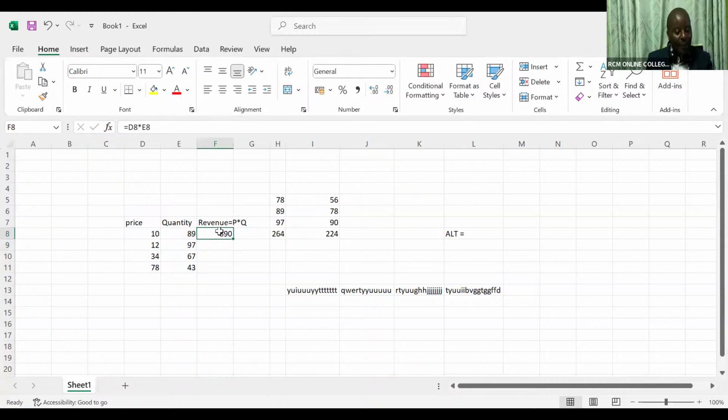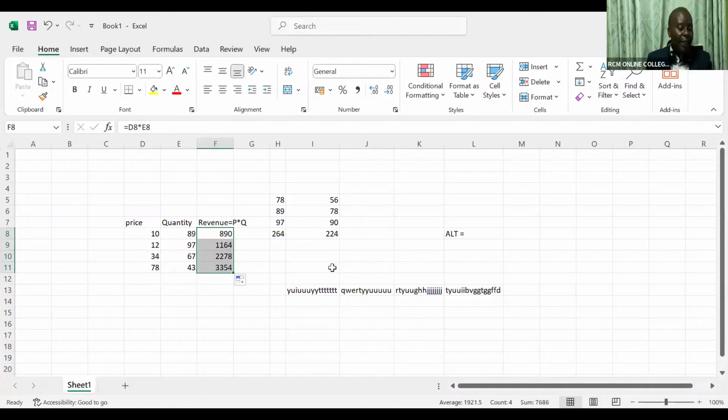Now, ladies and gentlemen, please listen. I don't have to go and do 12 times 97, 34. Excel already knows what I want to do. Excel is a pattern-based application. So what do I need to do? I need to drag. You take this autofill. We have two pluses: one white plus, which is a hot air plus, and this other plus, which is a filling function. Now I need to drag this down.